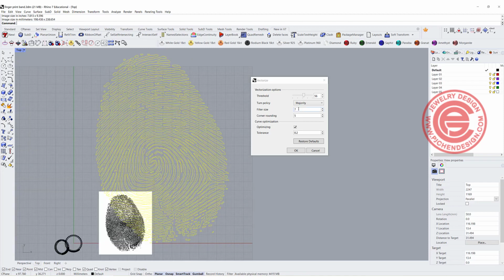But you can change the filters and the threshold. You can move the bar to see what kind of image you will get. So for something right in the middle, 50 something, I think that is good. You can also change the numbers here to see if you want the filter size to change, corner round, or things like that.